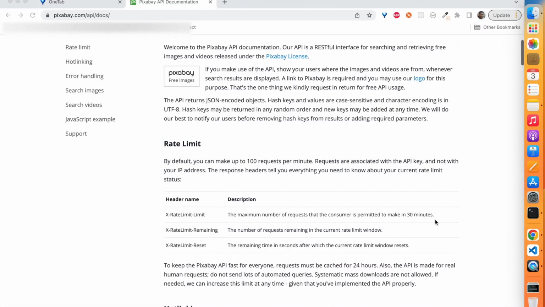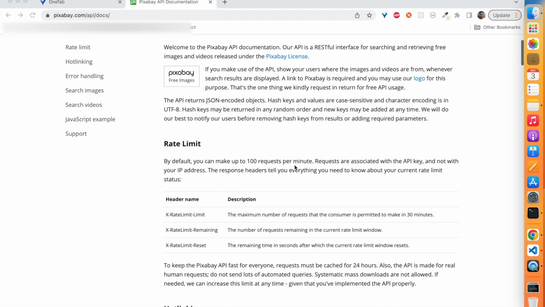Hello friends, in this video we will see how to display a list of images into a grid, and these images we will fetch from pixabay.com. This provides a list of images through a public API which also has a limit like 100 requests per minute, but this is not a big concern for us because it will be a nice small project that you can list in your portfolio, and this limit will not be reached.